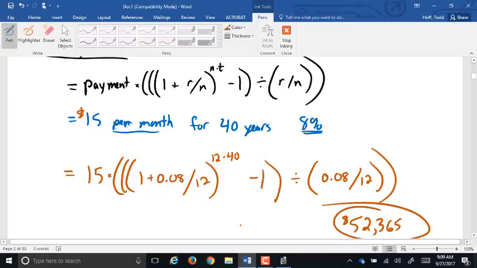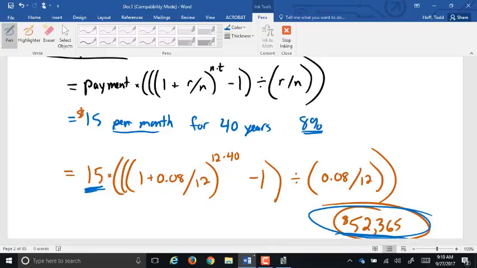$15 a month is $50,000. Which, you know, $50,000 is only probably about what would get you through a year, but it's a start. The nice thing about this is if you double this amount, it doubles that amount. If you do it times 10, if you're doing 150 a month, this would be 500,000. Now that's also at 8%, which is kind of a conservative rate. That rate goes from 8% up to 10%, and it significantly changes it.